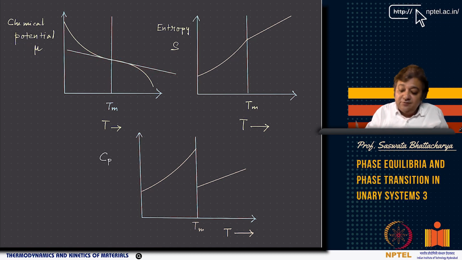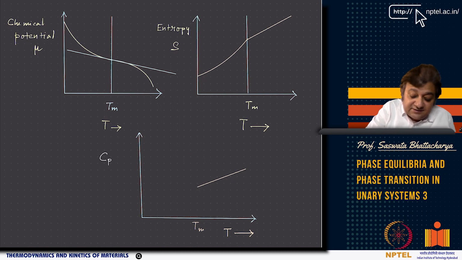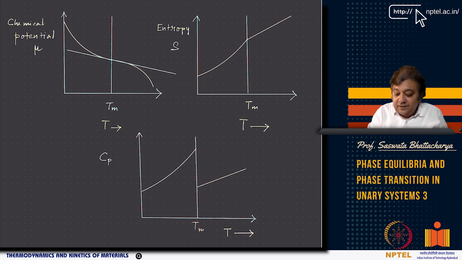However, if I look at the second derivative, it shows discontinuity, like Cp shows discontinuity. So in second order phase transitions, there is a discontinuity in the second derivative of chemical potential or molar free energy with respect to temperature, right? You can see here that the second derivative shows clear discontinuity, and that corresponds to delta Cp, the difference between the Cp of the superconducting state and the Cp of the normal conducting state. They are basically different. There is an abrupt jump there.